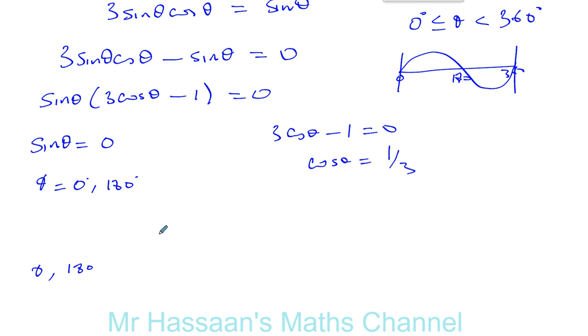Sine, you find the first angle by pressing shift sine of the ratio that gives you, that calculator will give you 0 degrees. Then 180 minus that will give you the other solution. That's the other solution. And then 360 more and 360 less than both of these will give us all the other solutions. But these are the only two that we find in our range.